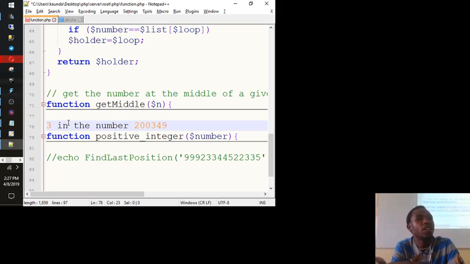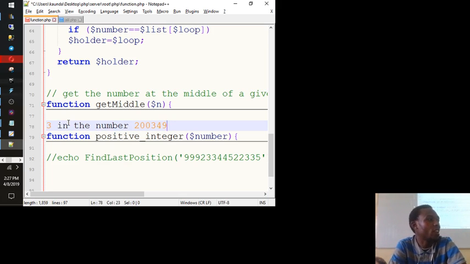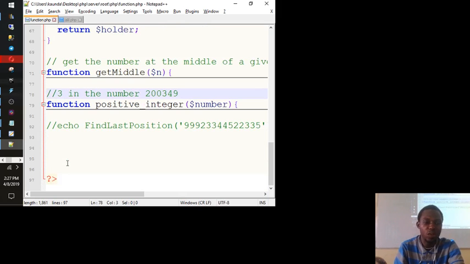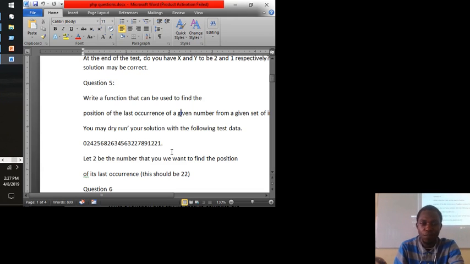You list your numbers and list what we want to find as the last occurrence. So the user will provide the numbers he wants. Then he will say, okay, I want the last occurrence of, let's say, 3 in that list of numbers. So that is an alternative way of doing it, using 2 parameters.